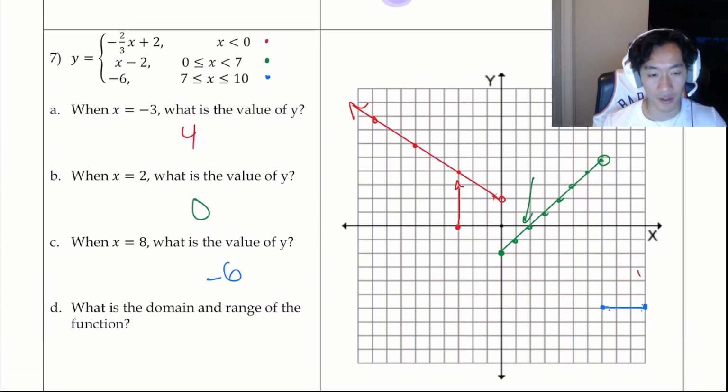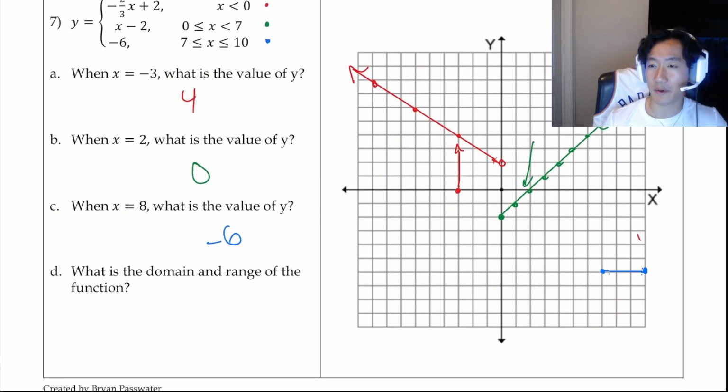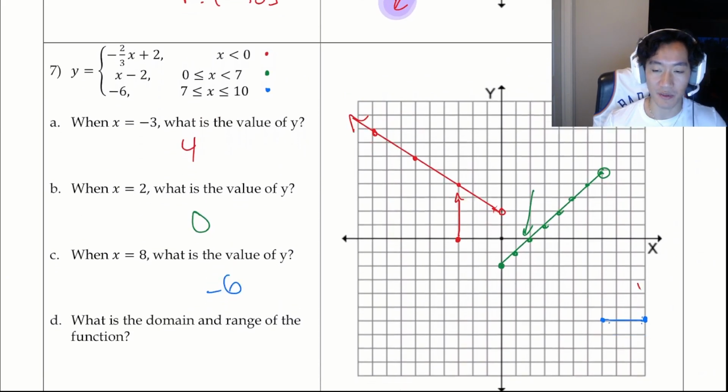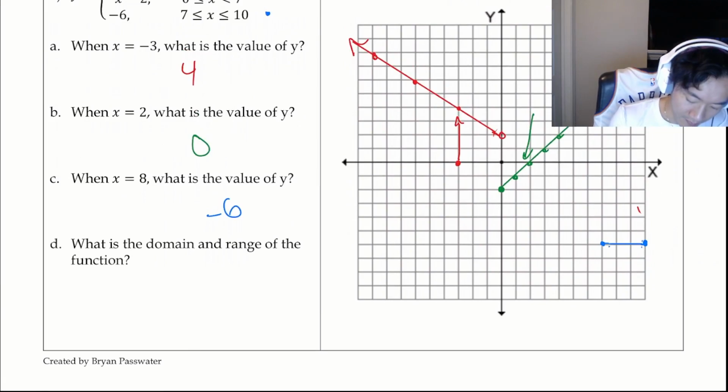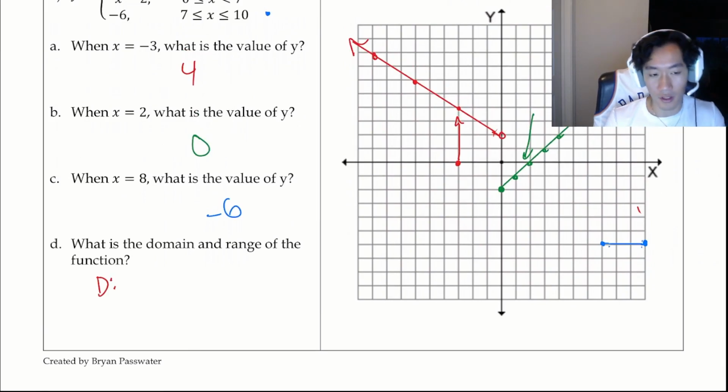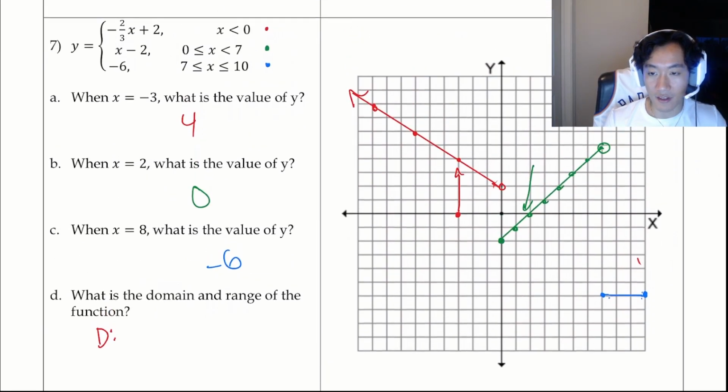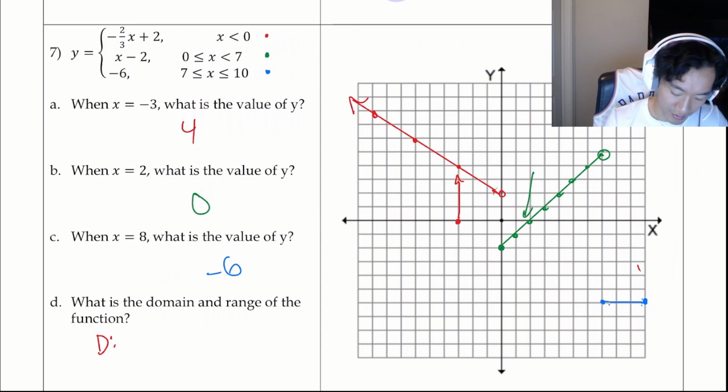And now we'll answer part D. And this one will be slightly more tricky compared to the domain and range before, but I'm sure we can do it, right? So let's first do domain, right? D: the domain in this case, again, let's go from left to right and really just trace it. That's how I like to do it when you're first learning it or seeing it again. So that way you can get to see how I think about it.